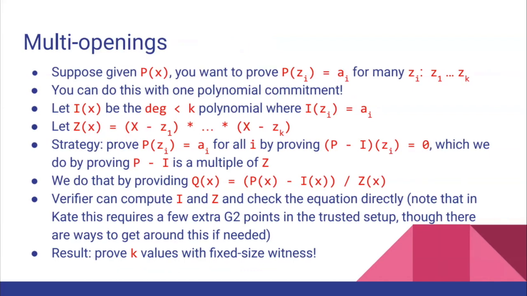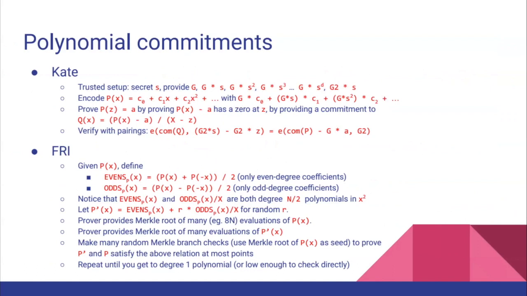Multi-openings. So here is where we start talking about useful things, right? So why do we care about these polynomial commitments? So first of all, the witnesses are, in the case of KZG commitments, fixed size, right? So instead of being log n elements, they're 1 element, right? That's a commitment to Q. By the way, as an aside, I should say, I'm abusing the terminology commitment here because these things are obviously not hiding, but if you just think about them as commitments, the goal here is not hiding information, so that's not actually a problem in practice.